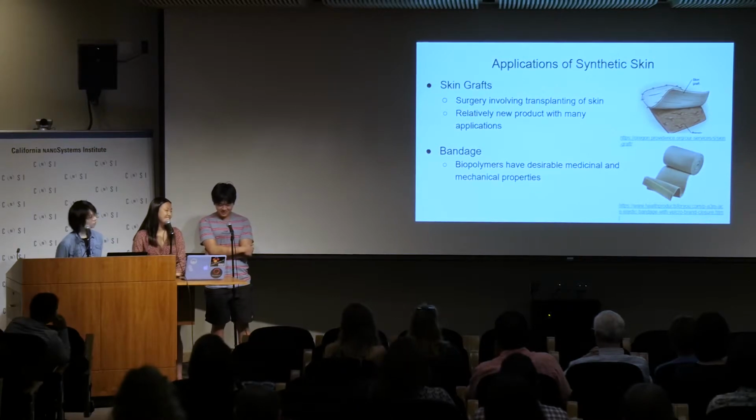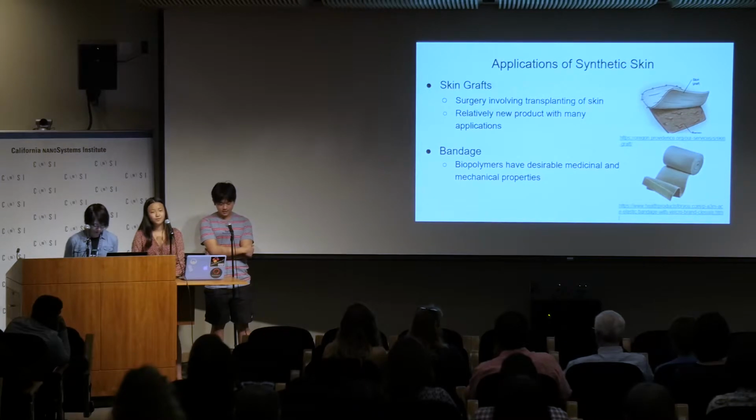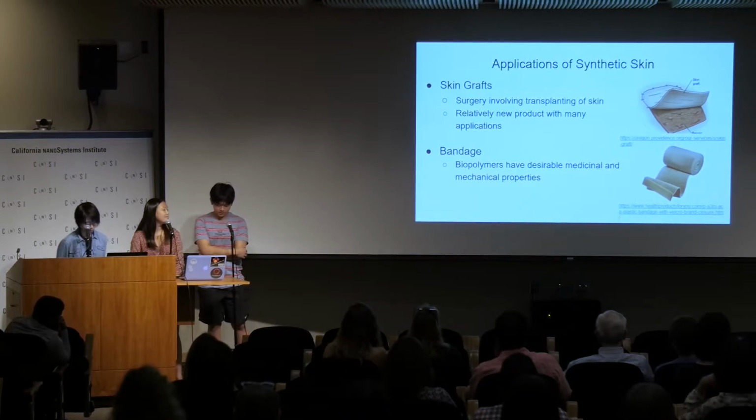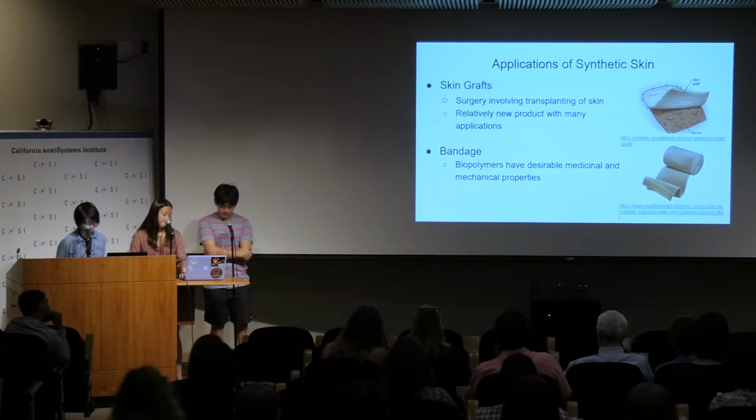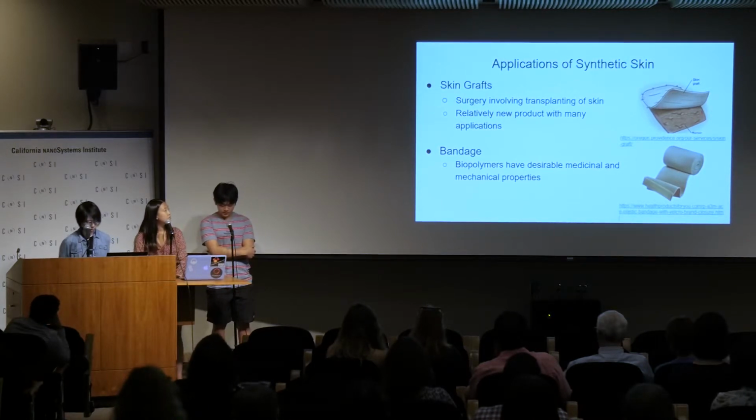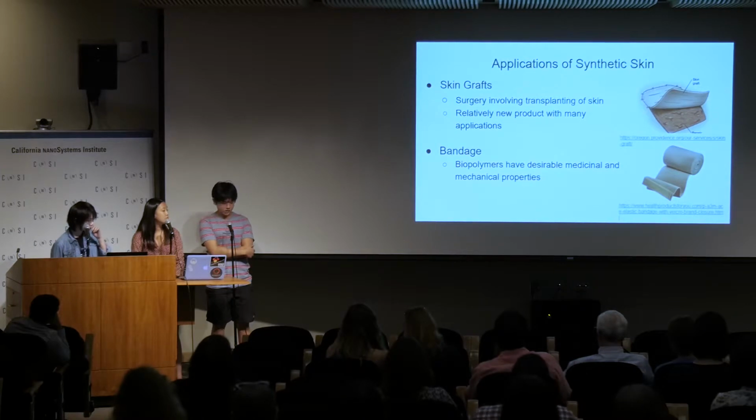It can be used to treat skin infections, deep burns, large open wounds, ulcers on the skin, and skin cancer surgery, just to name a few. A bandage is a strip of material used to support or restrict the movement of the human body. Bandages are now starting to be engineered with biopolymers, as biopolymers have many useful medicinal and mechanical properties. For example, protein-based biopolymers increase cell proliferation, and certain biopolymers have adjustable permeability.